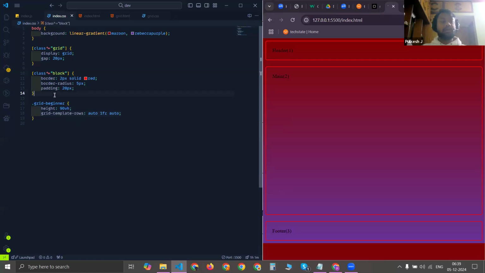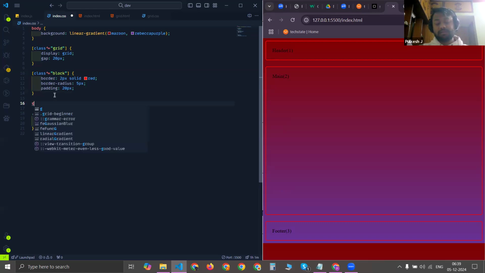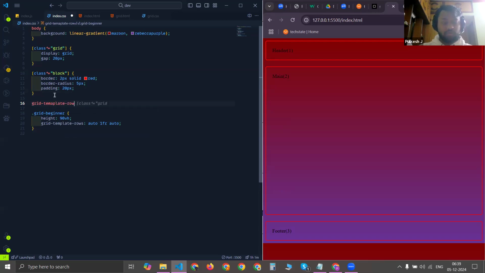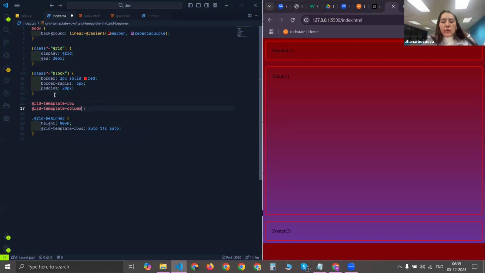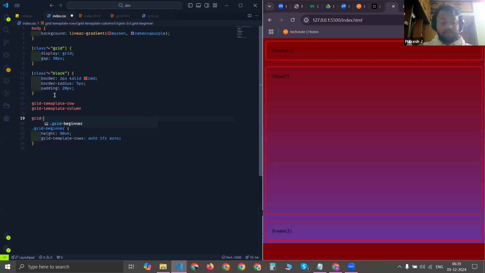So one more little note. We are going to use 4 properties mainly. All of them have grid. One is template for both row, and one is for column. Other property is grid itself for row and for column.